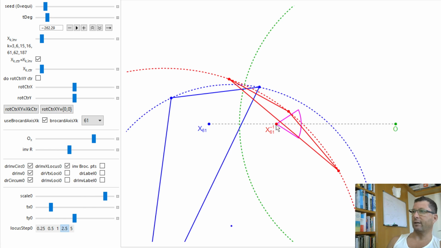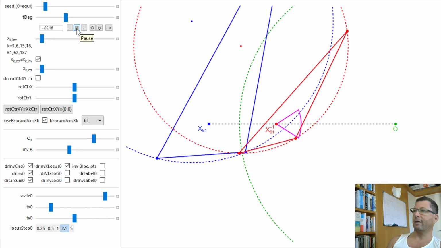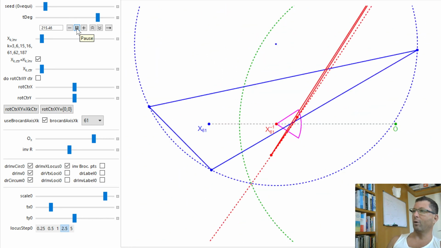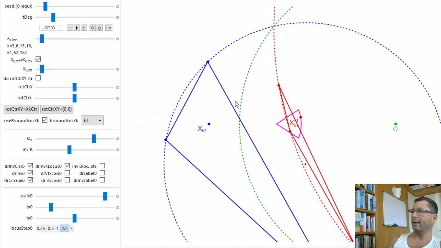It's going to contain a stationary phase when O is exterior and an arc-like phase when O is interior. Okay, so what's the arc-like phase? Let's look at it. Right now, O is interior to the circumcircle, center of inversion interior to the circumcircle. So x6 to the minus 1 is sliding along an arc. Now this arc turns out to be the arc of an ellipse. It's no longer the arc of a circle.